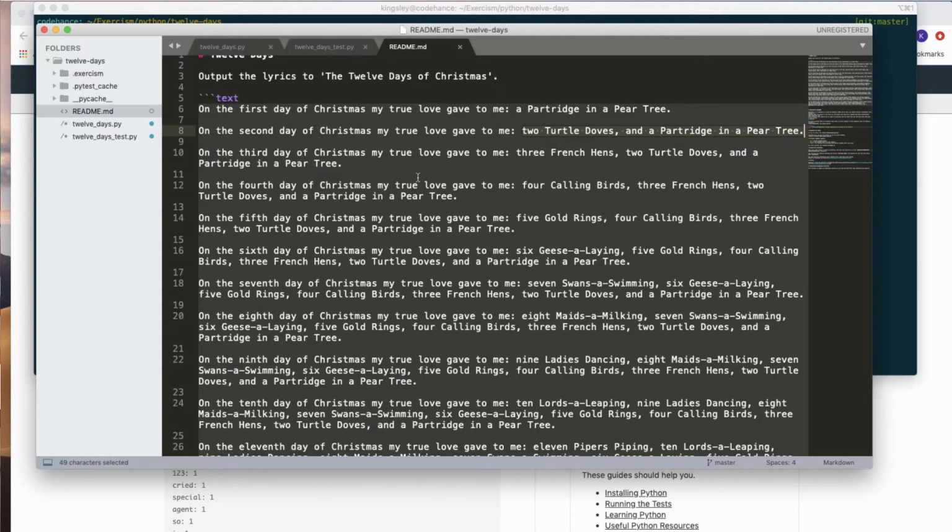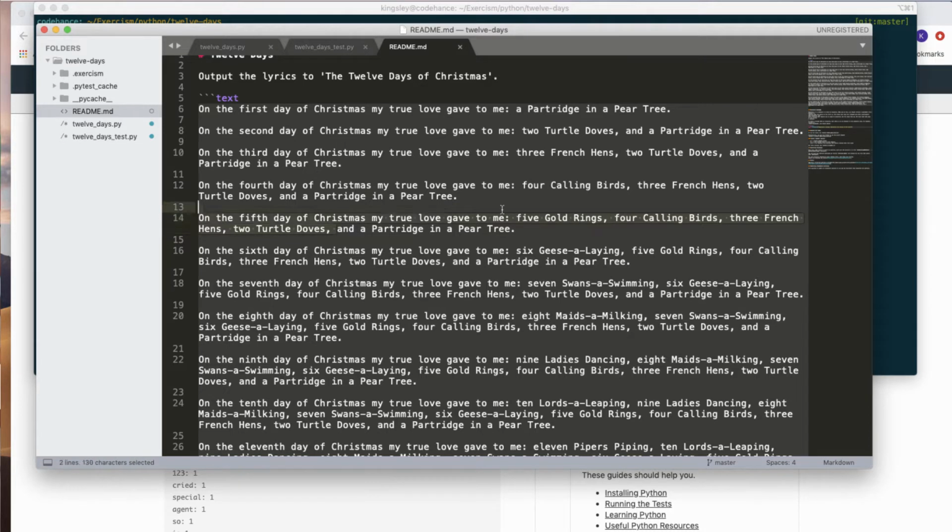Then it has four calling birds, so basically we are going to be building these verses line by line. For example, here this is built followed by four, followed by three French hens, and then two turtle doves and a partridge in a pear tree.